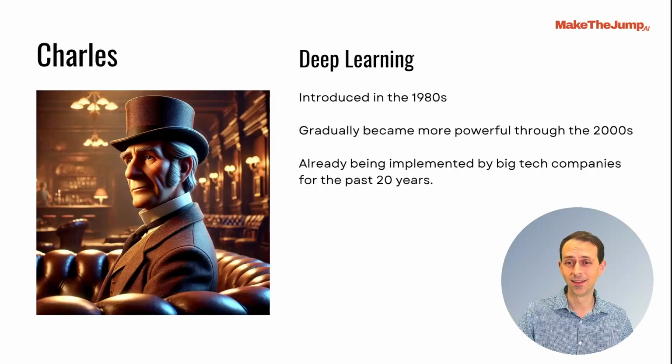And this deep learning concept, it got introduced in the 1980s. It didn't really take off until the 2000s. It had already been happening in big tech companies for quite some time, roughly the past 20 years. And it has been very powerful. A lot of the breakthroughs that Google had been getting was happening in deep learning, and deep learning spawned all of the models that are available to you today. The problem is it's super expensive because it's super custom.